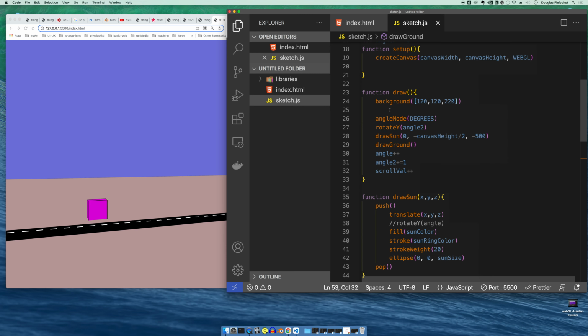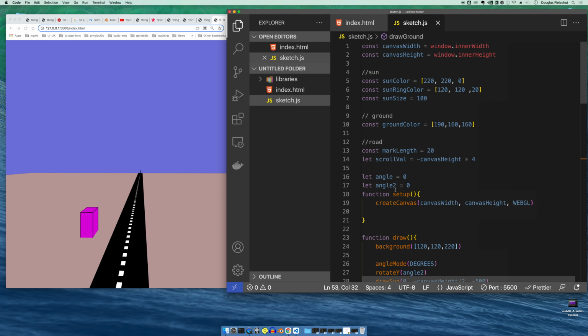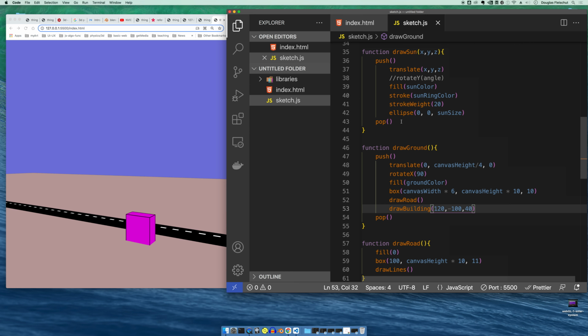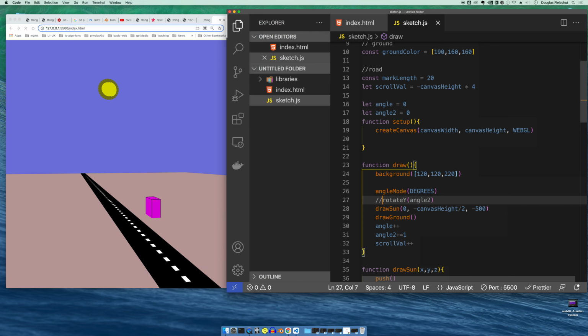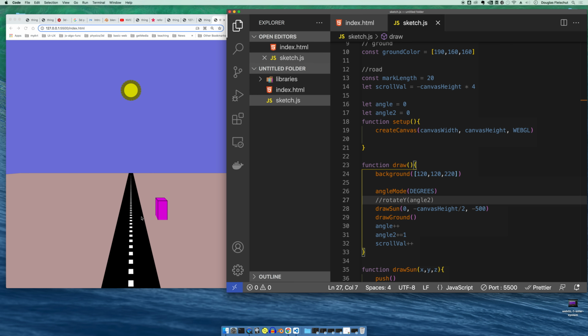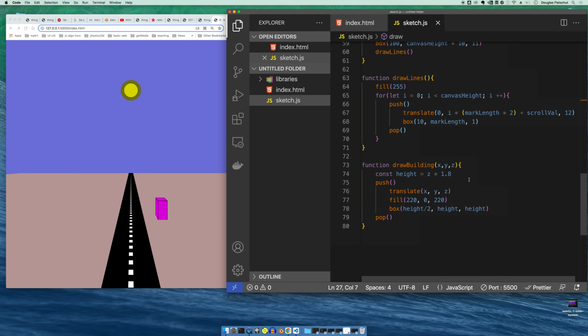And I'm going to stop this rotation. That rotation does make you a little bit dizzy. Caution. So there we go. Now the interesting thing is our road is scrolling, and the building is not, which is a little bit of an acid trip. So why don't we make the building scroll too? And we'll just scroll it by the same value as the road. And you can see I'm translating my Y by this scroll val.